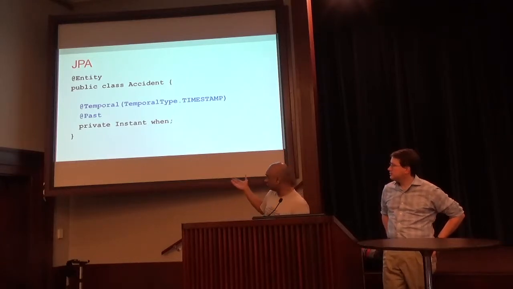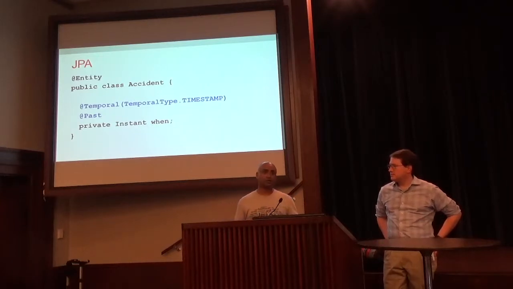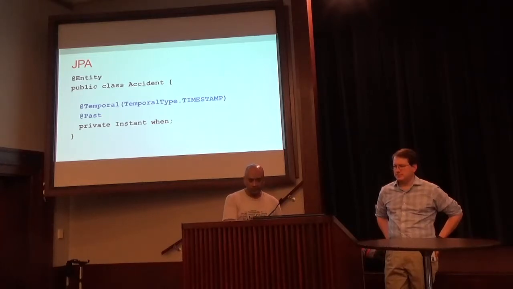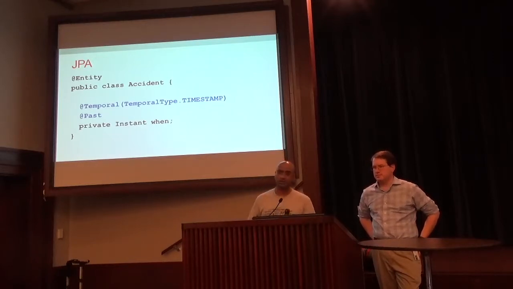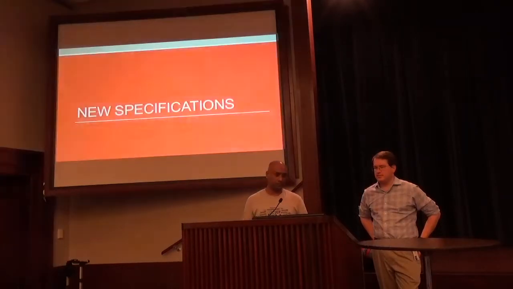So today, if you were to use this in JPA 2.1, this wouldn't work because this is a type that the JPA provider, unless there's specific support for it, wouldn't recognize. This would essentially be serialized as yet another object, as opposed to being serialized as a temporal type, just like any other temporal like java.util.Date would. So in the JPA revision, this will essentially be fixed, right? There'll be native support for all of the new datetime API objects. So this Instant, in fact, will be correctly rendered back and forth from the database natively in the JPA update.